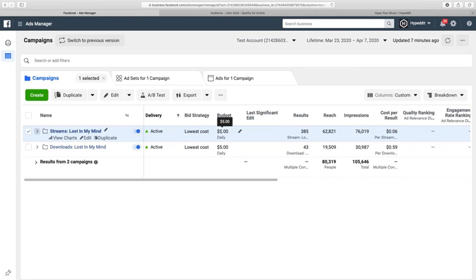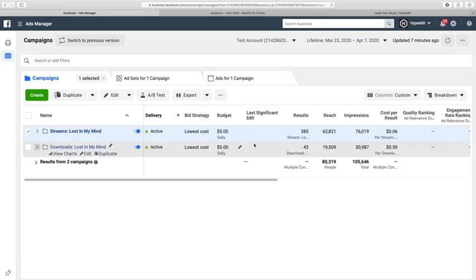I literally have had campaigns that started off with a starting cost per result of 10 cents, and then over time it's gone down to 3 cents. Imagine on a percentage basis how much the improvement was, like a 70% cost reduction from 10 cents down to 3 cents. But it's taken Facebook a few weeks to figure out my audience that well to deliver that kind of result. And let me show you a way to even look at this.